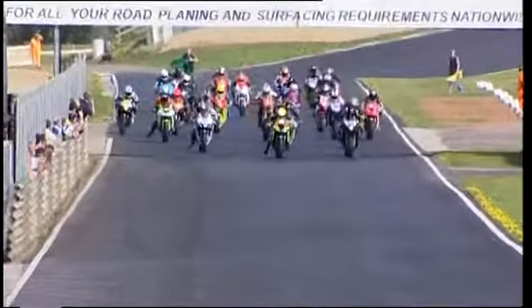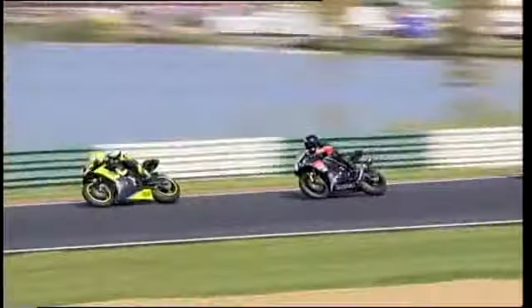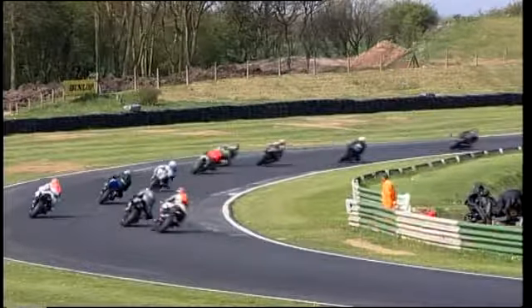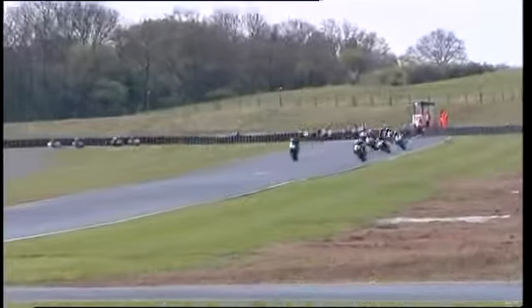A lot of wheelies going on there but they've all stayed on the bikes this time. A bit over-enthusiastic on the throttle and clutches — that's 61, Julian Hughes, on the Suzuki. That is in second place, but is that Brooksy that leads the way? I reckon it is. They're all bunching up, a few rookies in amongst this group of thousand cc bikes, so we're on for some great racing here.